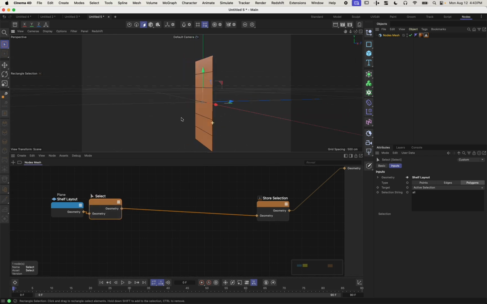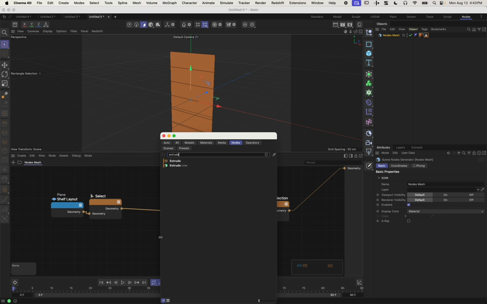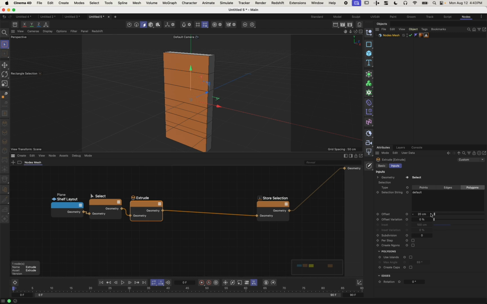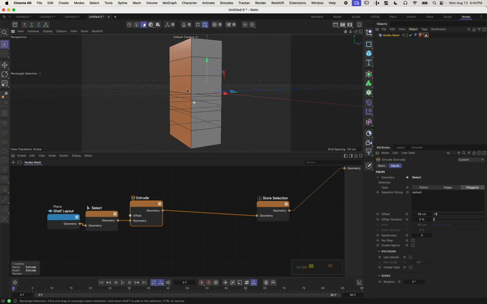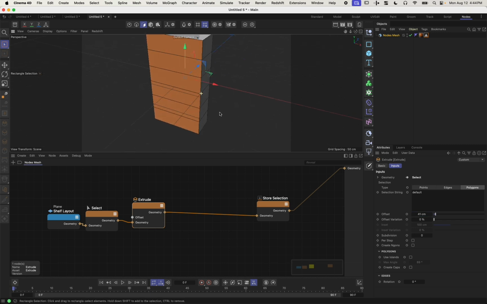The next thing I want to do is extrude those forward. So I'm going to double click, choose extrude, and I'm going to drag this orange one for polymorph manipulation right under this wire. So now it's going to extrude forward a certain distance, and I have a feeling I'm going to want to play with this value later, so I'm going to command click or control click on this to expose it. Just so I know, you want to come back and maybe add a variable for that, for the user to adjust it later.